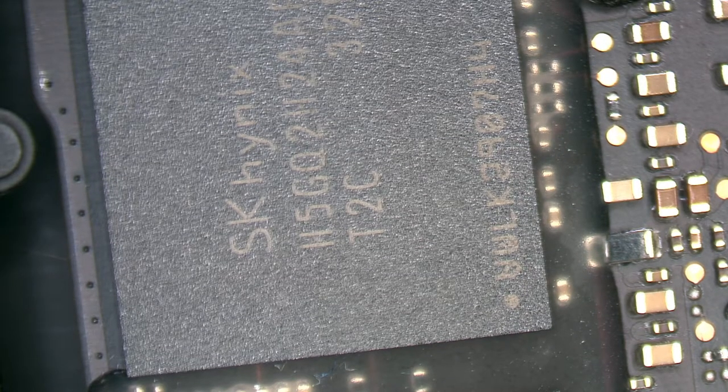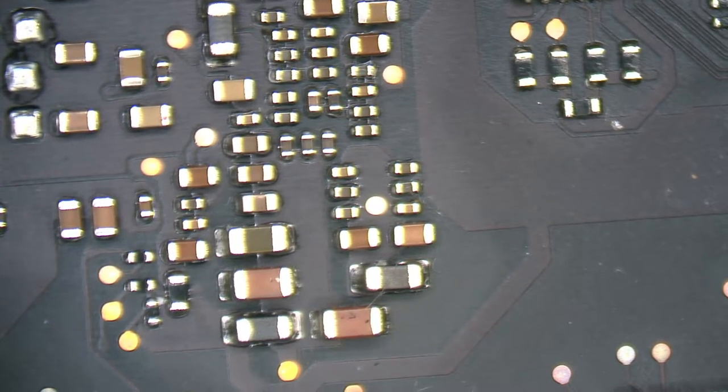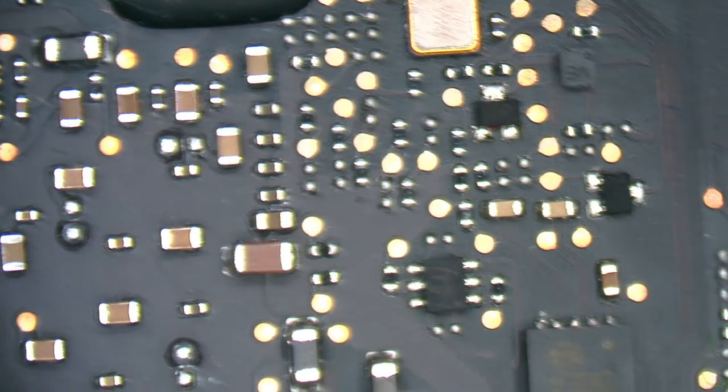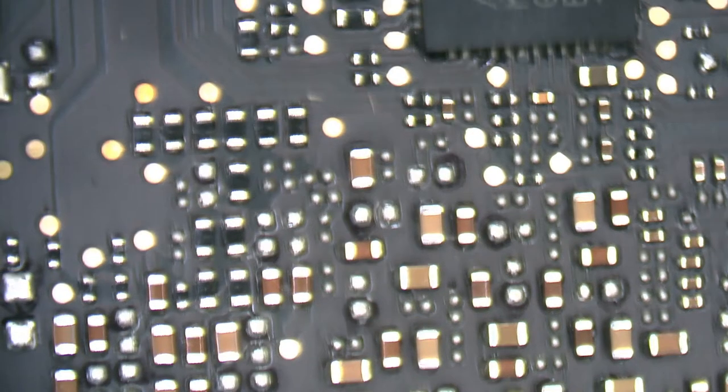This 0.45 magnification adapter for my microscope camera. I really want the 0.35 so you can see more of the board, because you can see less than half of what I can see. I don't like that. I have a 1x I guess I could use, but I'd much rather have a bigger field of view. There's our U8900.